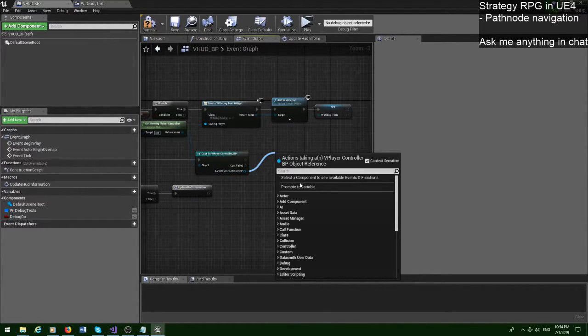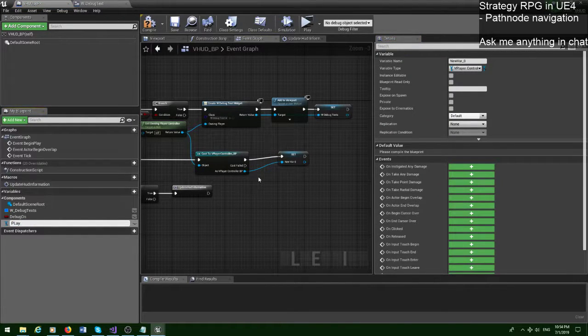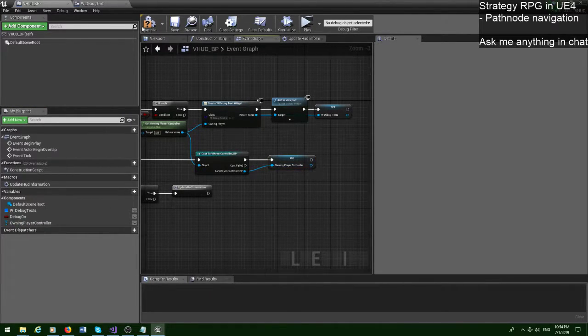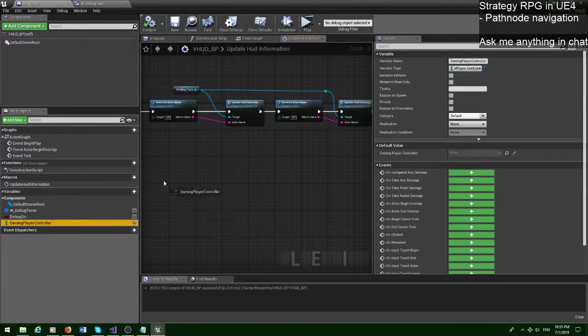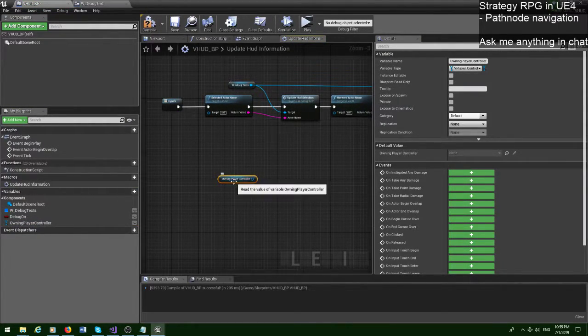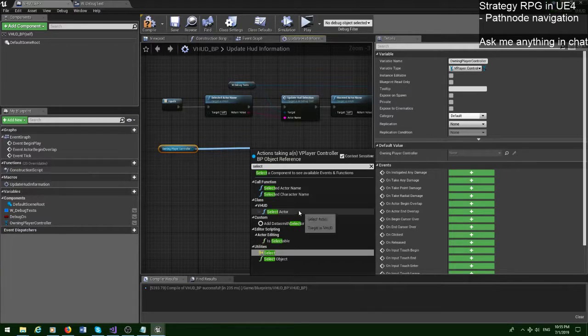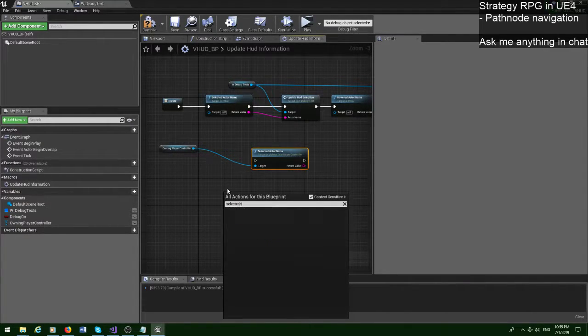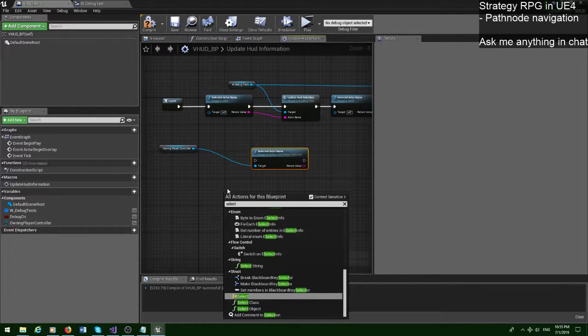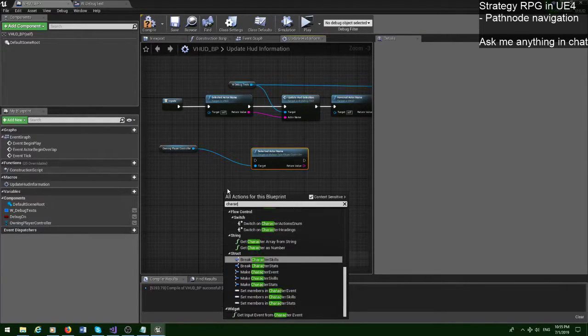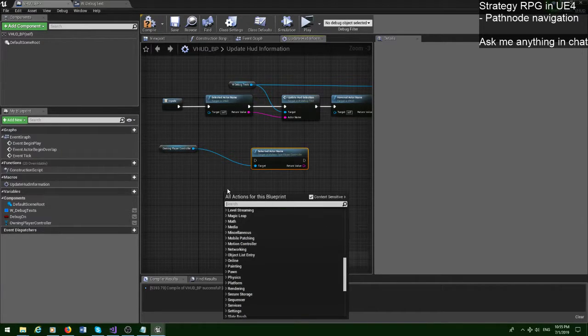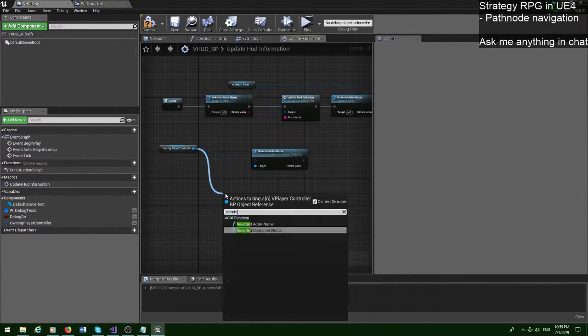Gonna cache a variable, because we're always going to need player controller for a lot of stuff, not just debug. What am I insane? There we go.